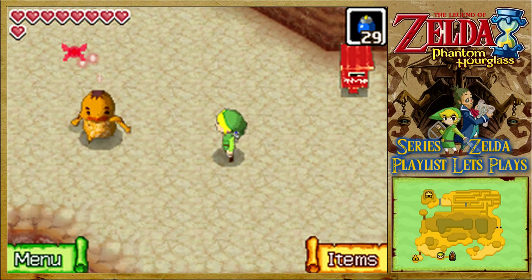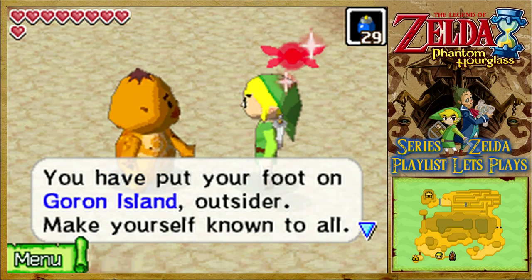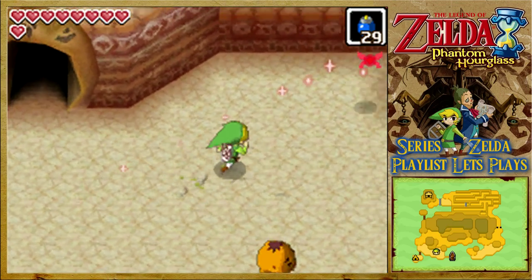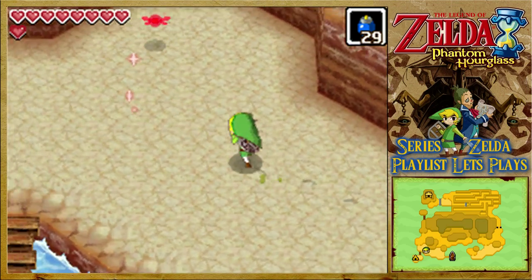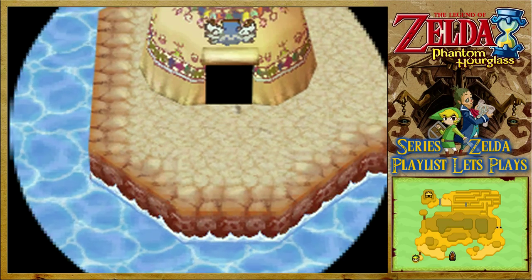Well, let's go around and find ourselves our first Goron. You have put your foot on Goron Island, outsider. Make yourself known to all. We Gorons are proud. We do not play with strangers. Okay then, although I didn't come here to play exactly, I came here to do stuff. Let's first of all head to the house, or the only hut, as it seems to be. We're heading into that cave, I think. Well, seems like a shop.